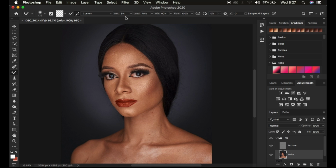The weight is going to be 9% because we don't want the brush to spill color as you're painting. We just want it to be as dry as possible. We don't want the wetness to be all the way up. So you can use 9 or 9 and below. The load is 75, mix at 90, flow 100%. Leave smoothing for the stroke set to 10%.